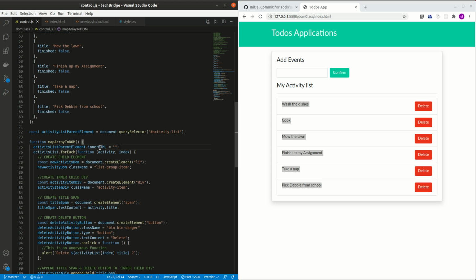We are using the inner HTML to set the entire tag children inside of the list group to an empty one, to allow us our own manipulation each time we want to update the list.